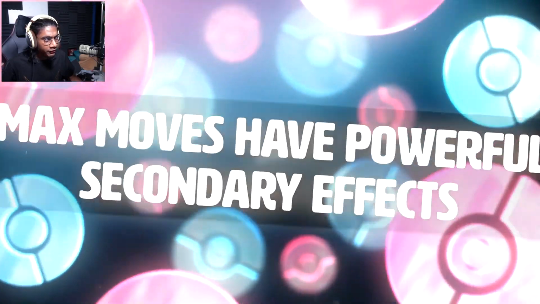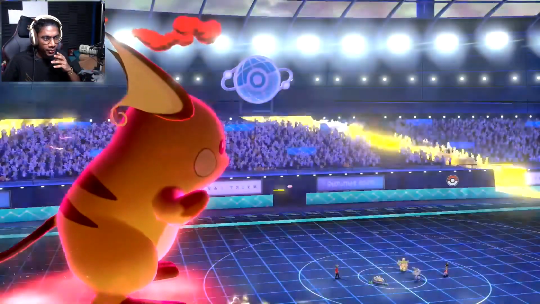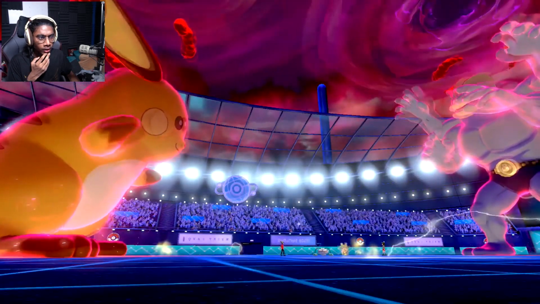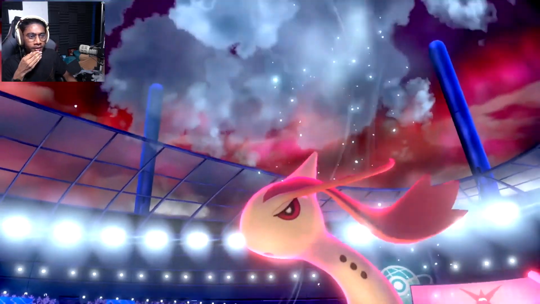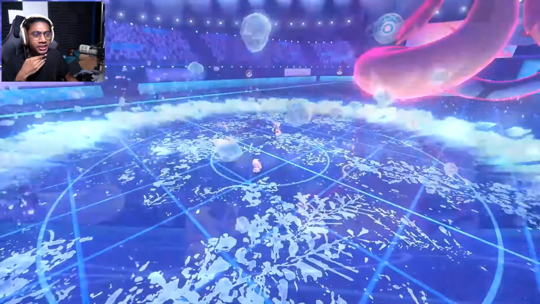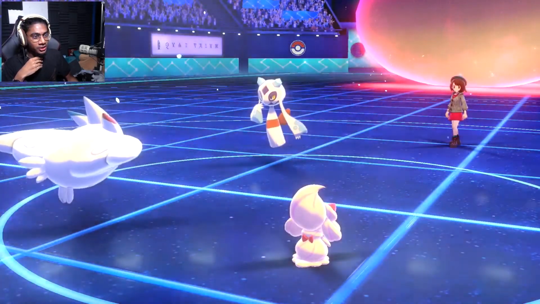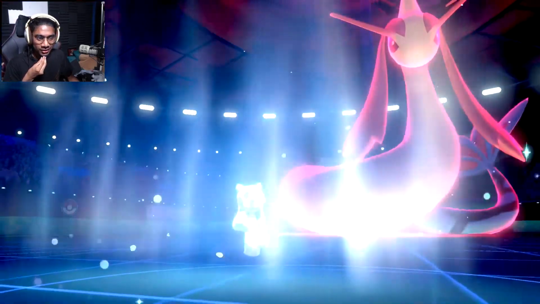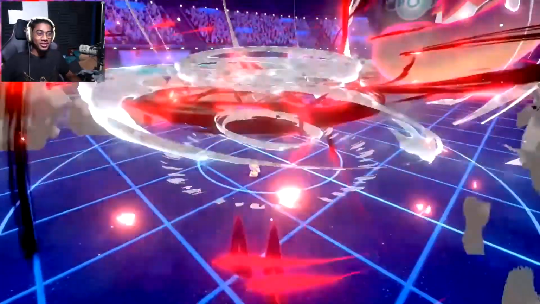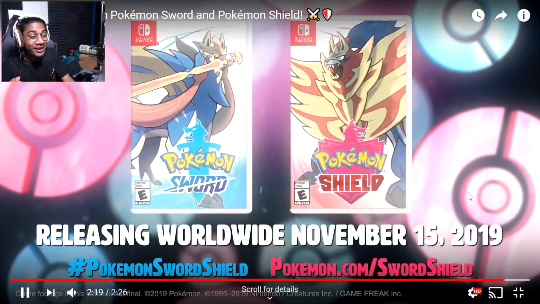Max moves have powerful secondary effects. Okay. I think we've seen this in the demo. Electric terrain and stuff. That's pretty rude. Oh, yeah, so attacks rise and stuff. And some of them cause terrain effects. Yeah, icy. It hails. I'm like, is there an icy terrain? Oh, look, there's Frostlass. And getting a Galarian for that, we know we wouldn't. So they introduced a bunch of competitive stuff. I think that's it. Alright, that's it. So they just released competitive stuff for this.